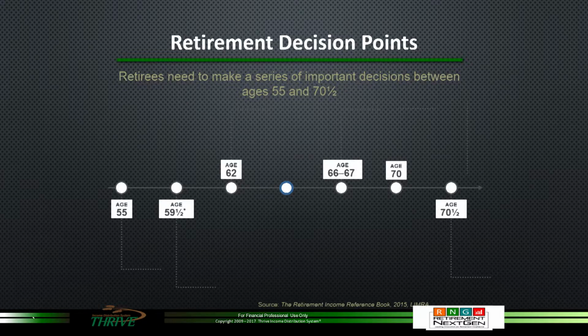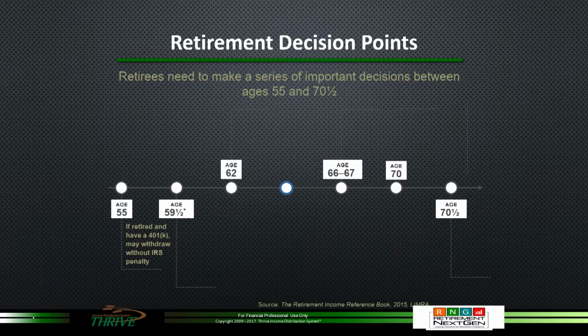So there are retirement decision points that are important for us to know, and some of these you might know. In fact, there may be a few of you that know them all. But the first one is, if I have a 401k plan and I'm not yet 59 and a half, traditionally we think that we have to be 59 and a half to be able to have access without a penalty tax to our 401k plan. And there is a special rule that was established a few years ago that says if you're 55 but not yet 59 and a half, the IRS allows you to take something called substantial equal payments, or 72T, which is a very stringent calculation that allows you to establish some income without penalty from your qualified assets.